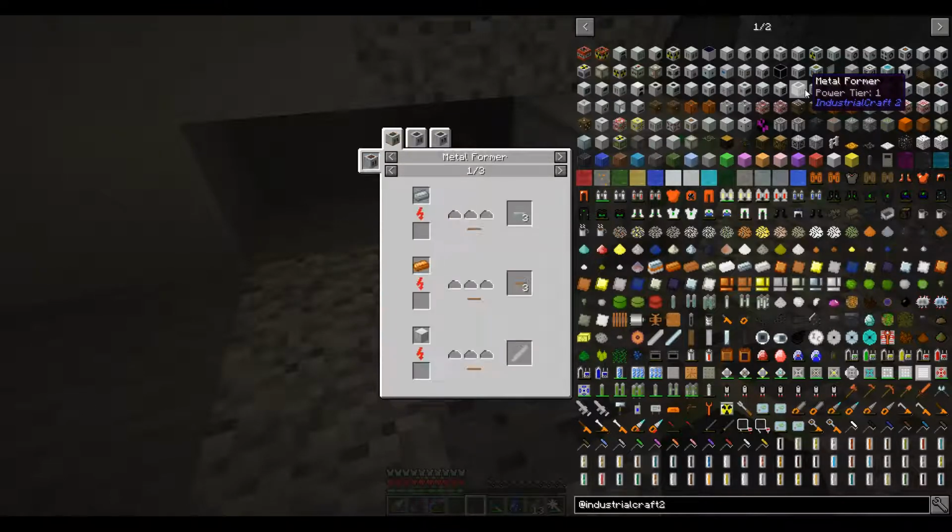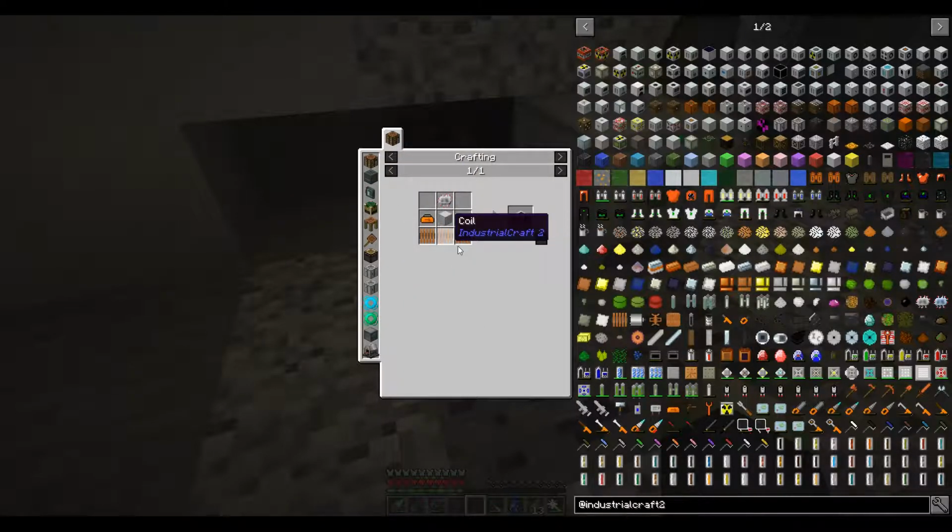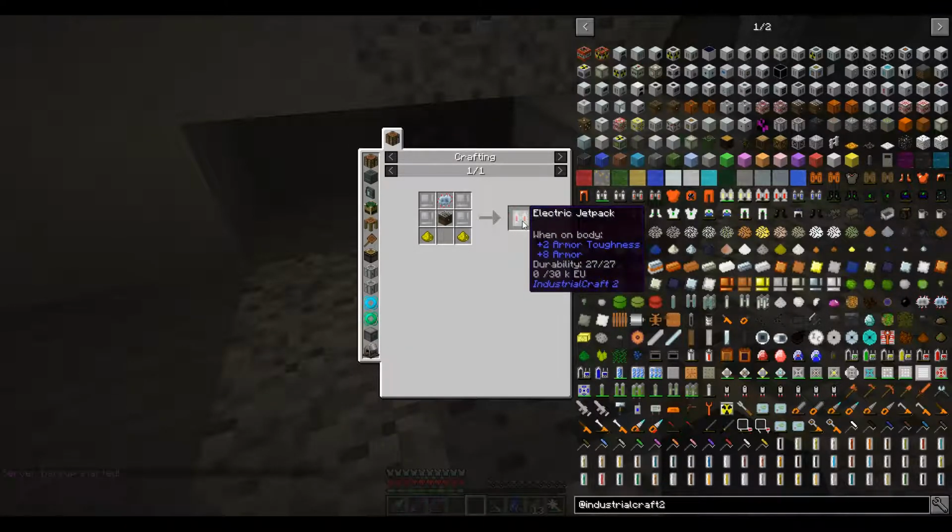Look at that. Boom. So with the metal former, I may have to do three. I'm not too sure, but I'll have to look into it. I don't know if this is a configurable setting on it, or if I have to use a certain tool for it, but I'm definitely going to need to make one of these. With one of these, it's going to be able to do the coils and all that type of stuff. But in order to do a lot of this stuff, I'm doing the electronic jetpack.